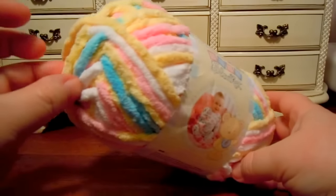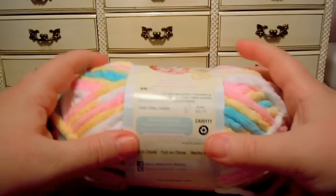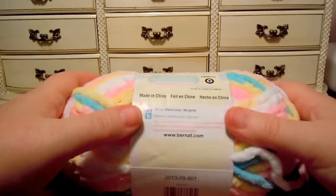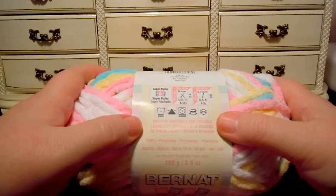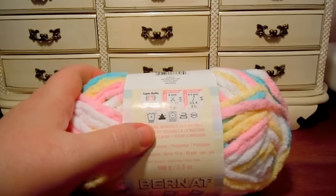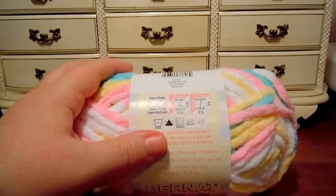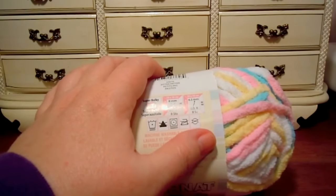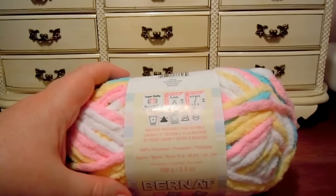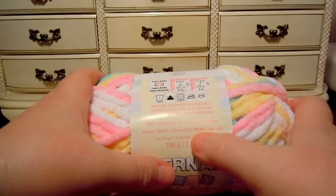Alright, so I'm going to show you how to get started with this skein. Oh, let's see if there's anything else on the label. Machine washable and dryable. And no ironing, of course, because nobody's going to iron chenille anyway. Do not bleach. And do not dry clean. It's 100% polyester. And there's about 78 meters or 86 yards in each skein.